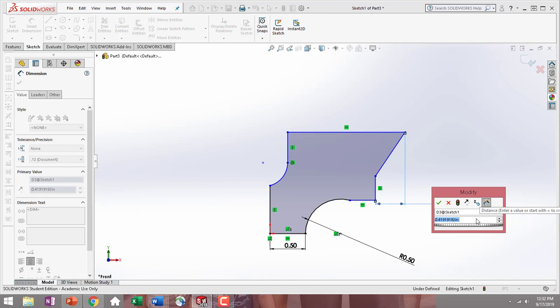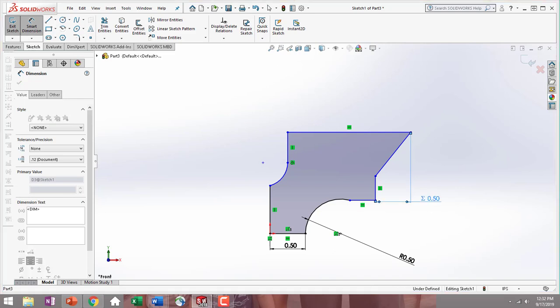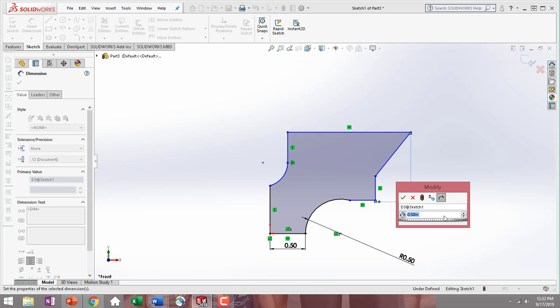To do that, you have to enter the equals sign. So hit equals. Once you do that, this drop-down menu will pop up. Select your global variable, and I'm going to select Y. Then hit OK. If your global variable is utilized correctly, it will appear with a summation sign before it. If it does not have a summation sign, you need to do it again. And you can just double click, select equals, and then your global variable value. It also will have the world in front of it.